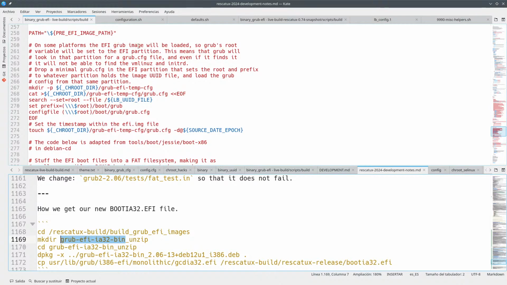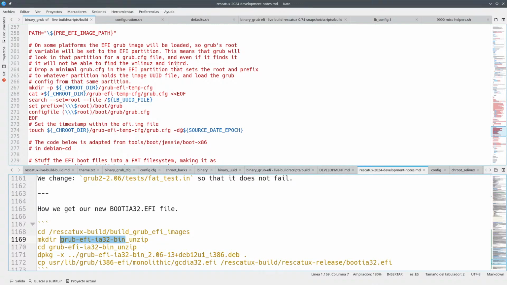The EFI GRUB image will be loaded, so GRUB's root variable will be set to the EFI partition. The EFI partition will not be able to find vmlinuz and initrd.